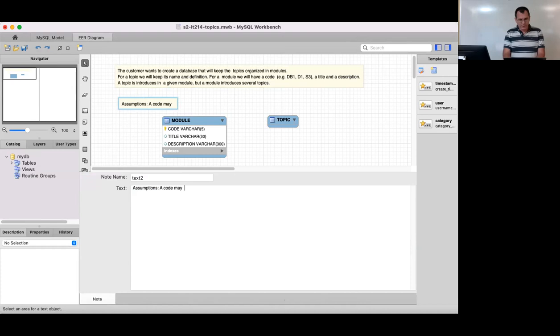Code may have maximum 5 characters, the title 30 and the description 300.